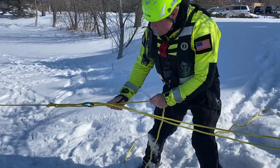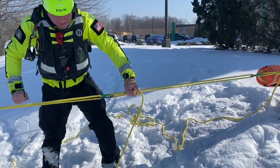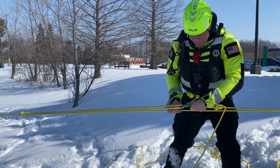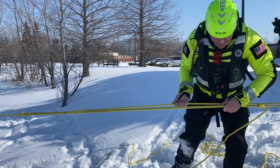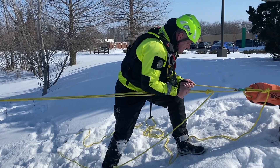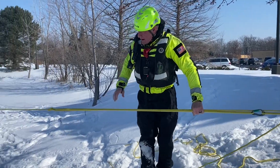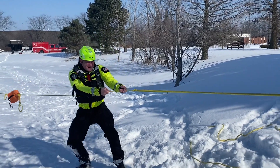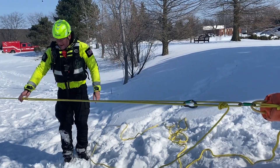So I take this other carabiner and clip it in there. The beauty of this hitch is it basically self-assumes or self-secures. All I've got to do is grab this leg and pull. As I'm pulling, I'm adding tension to this line. You can two-stage this too — if I'm pulling and starting to hit a point where it's hard, I can feed with this hand and shuttle to get even more tension out of it. Turn the other direction. You can see that thing's not going anywhere. I haven't thrown any redundant half hitches in, I haven't mule-hitched it off, I haven't done anything back there. It's just set.